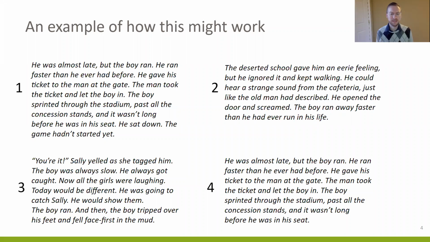Let's look at an analogy to illustrate this. Let's say we're comparing the text of a lot of different passages. We want to find which passages are from the same sources. In this simple example, we'll just use these 4 example excerpts. When we compare these excerpts, we find that all 4 of them contain the phrase, "the boy ran." This phrase might have the same source that contributed to all these passages, or it could just be a really common phrase that is part of a lot of books. Maybe you've even read passages with this phrase before.